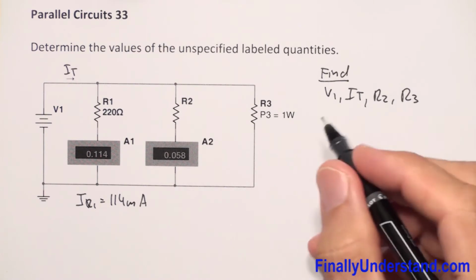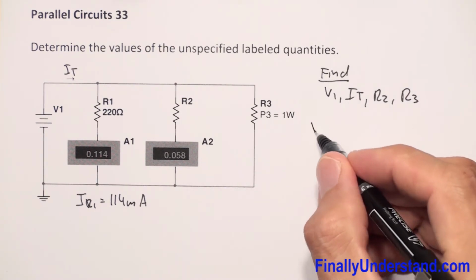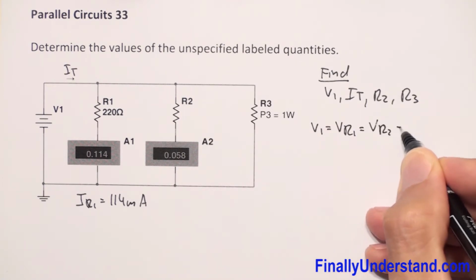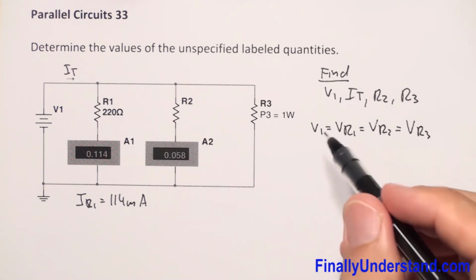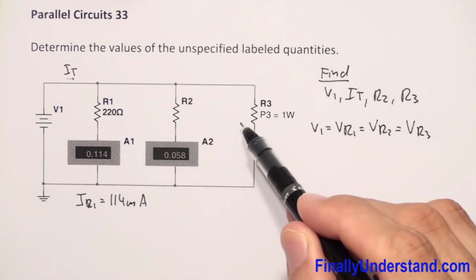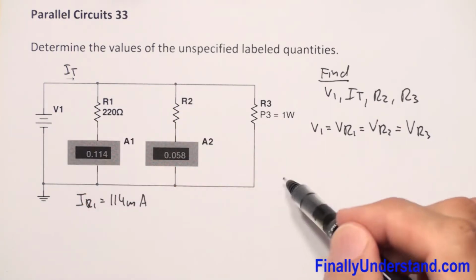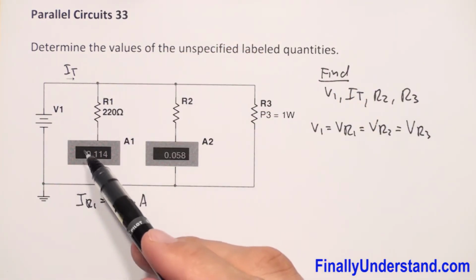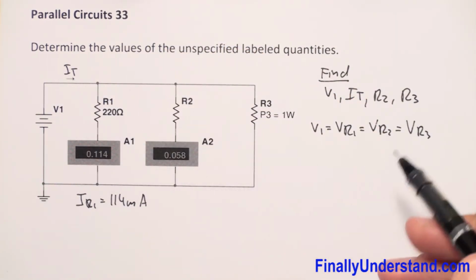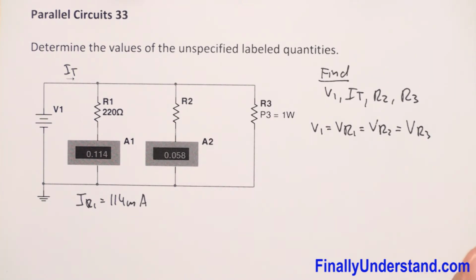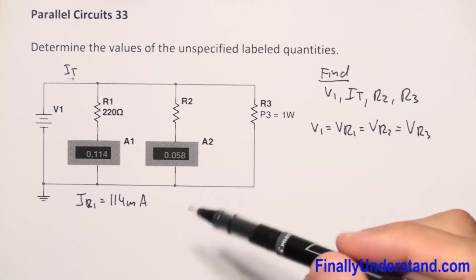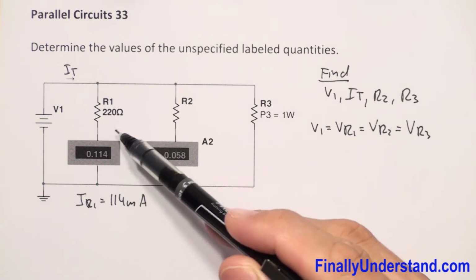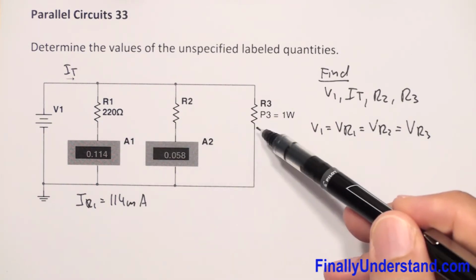across this resistor. Keep in mind that in a parallel circuit, V1 voltage source is equal to VR1. This is also equal to VR2, and this is also equal to VR3, because all resistors in a parallel circuit are connected directly to the power supply. These wires connect them directly to the power supply. It means that everyone is going to have the same voltage. We don't know the voltage yet, but it's good enough that I'm going to find only one of these voltages. Automatically, this voltage is going to be the voltage of each resistor.